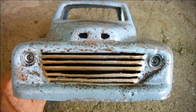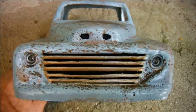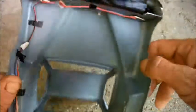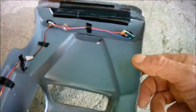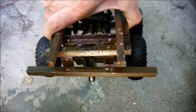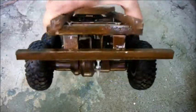I've glued into place the two pieces of styrene which I cut previously to block up this and this when viewed from outside. And with them in, I was able to put in my lights and their wiring. And here's the rear bumper fitted and painted.